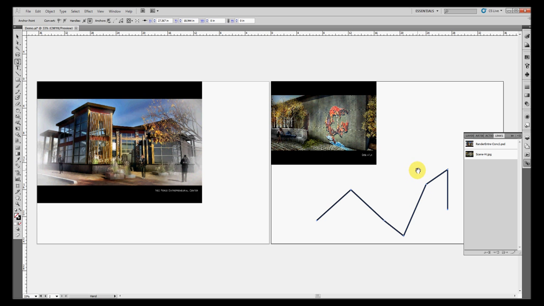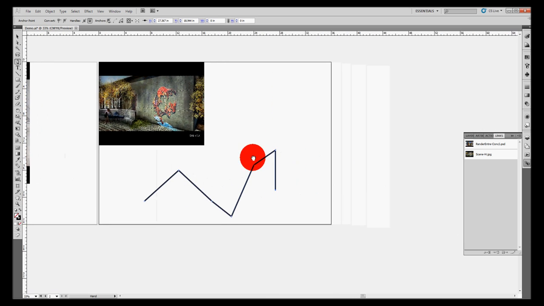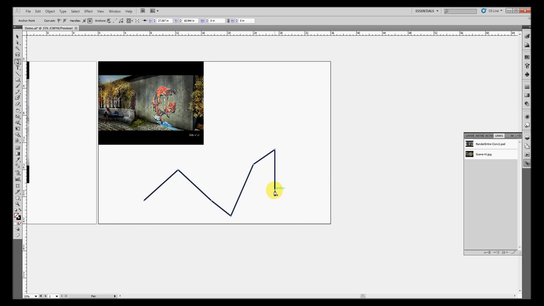I'm going to hold down the space bar and click and drag to pan over. These are each called anchor points. And right now we've been placing hard corner points. Well, we can place soft corner points by clicking and dragging rather than just clicking. So I'm going to demonstrate that. And you'll get two handlebars, and you'll probably recognize this tool from either using it in the past or something like that.